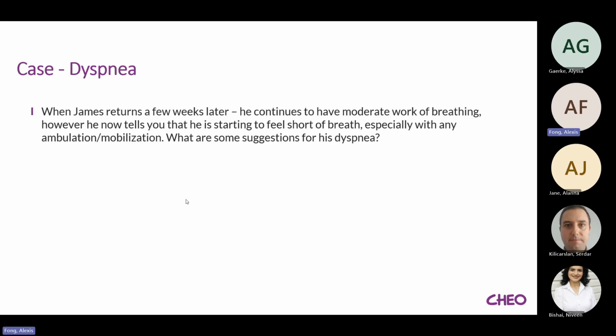What about pharmacologic interventions? What is our mainstay of pharmacologic treatment for dyspnea? Oh, I heard someone say opioids. Yeah. So that's absolutely where we would start. One-quarter to one-half the starting dose for analgesia. It sounds like it's only with ambulation and mobilization, so you could try doing PRNs first. You could also do something like a Contin or long-acting if it's something that bothers him more throughout the entire day.